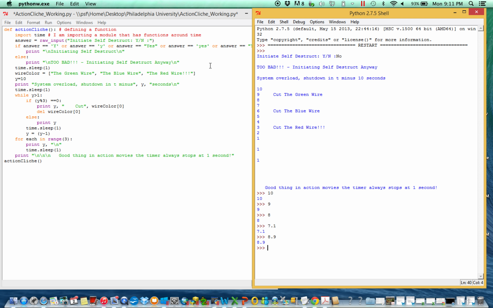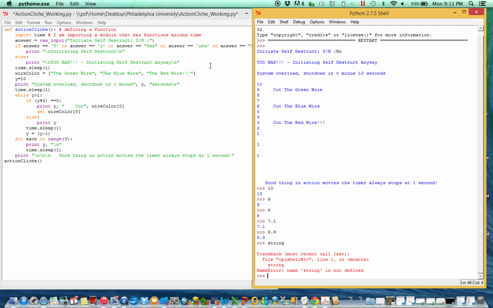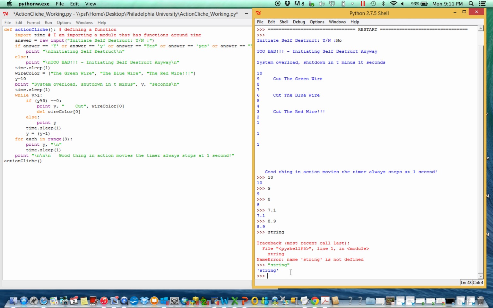Another would be a string, right? A string is a series of characters. And I'm going to do something real quick that's going to fail on purpose. If I just type string, in our minds we see that and think, yes, that appears to be a set of characters. It's upset. What is string? String is not defined. When you want to define a string, a series of characters, you need to put it inside quotations. Either double quotes or single quotes, just make sure that it's the same on each side. That can be recognized as a string.